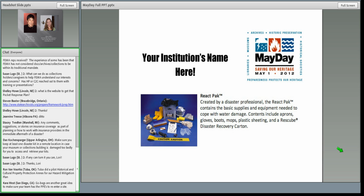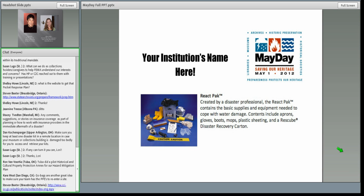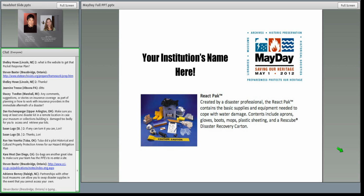After Hurricane Irene, one of the institutions we were working with, who had been flooded with sewage, was lucky enough to have an insurance provider on their board, and he was their connection to getting recovery on the fast track. So just like you need a good relationship with your first responders, you need a good relationship with your insurance company too. They need to know what you're all about, and you need to know what they will and won't cover. A lot of smaller institutions don't necessarily insure their collections at all, or even well enough.